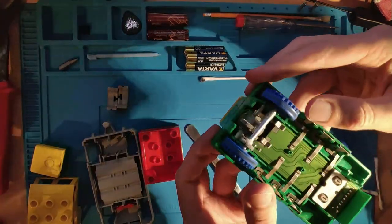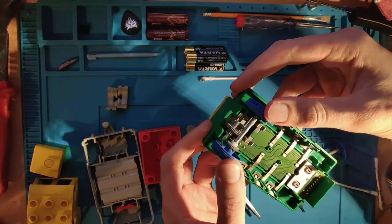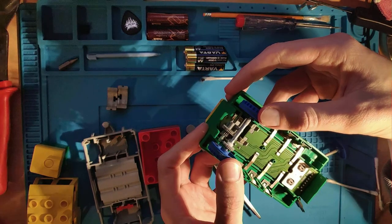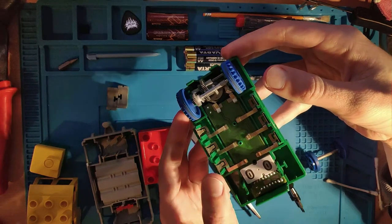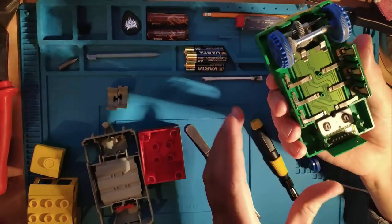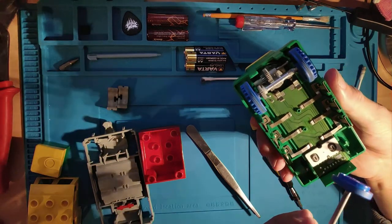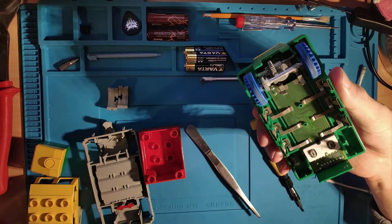So yeah, I guess this is what it's supposed to look like. Obviously, it's not really fixed in there. Need to put in the lower part for that. But yeah, I think this is looking pretty well. So let's put in the second wheel. I don't think it matters which way I put this in.